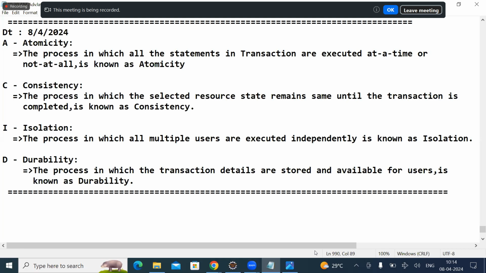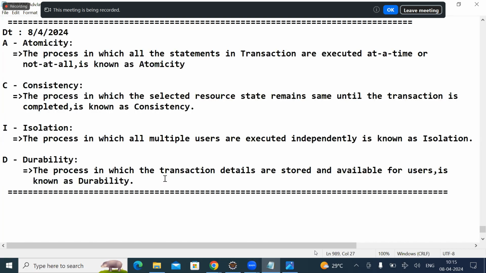Your CIBIL score is there? That is the greatest durability it has. 20 years back, if anybody took a loan and defaulted, that shows. Means what? The histories are recorded and available for many years. In banking domains, they have the greatest durability. Durability is one feature: recording the transaction and keeping it available for the user. That period depends upon your applications. So-called durability. This is one line.